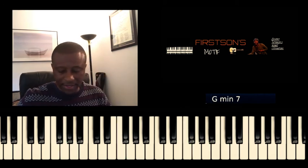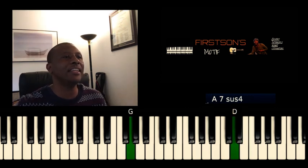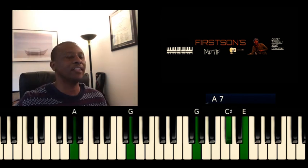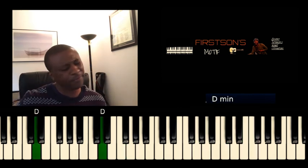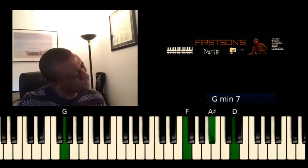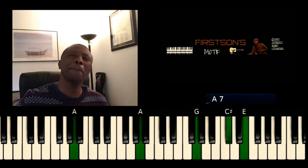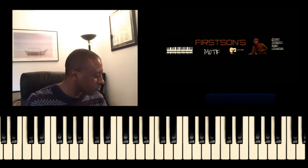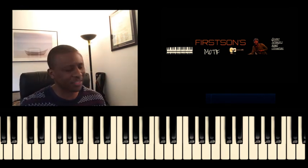And then you're gonna go to A sus4: A, G, A, D, E, resolve to a 7. All you're doing is moving that A down to G. And then same chords again. Okay, so that's your intro. And then next you're gonna go into your first verse, and it's gonna be pretty much the same thing.